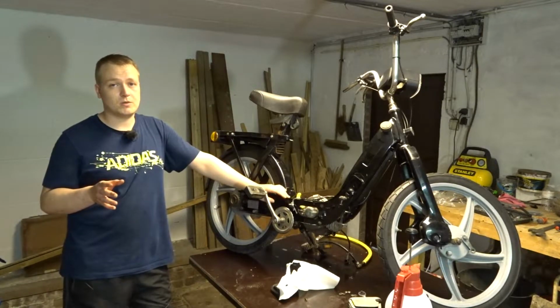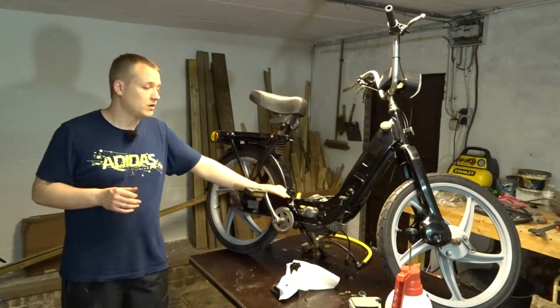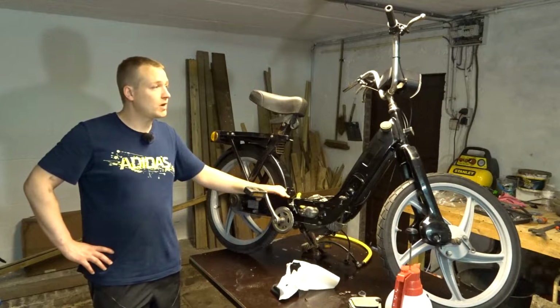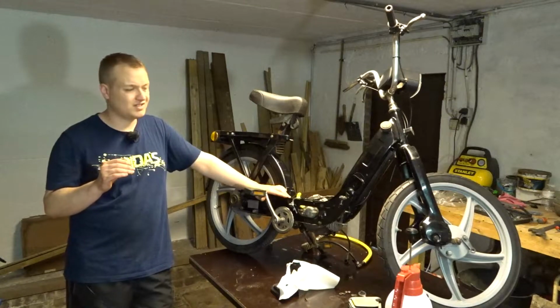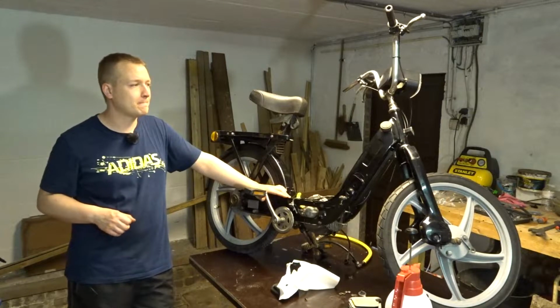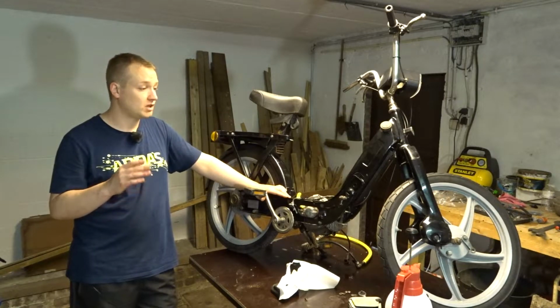So the last thing you saw was the engine was running, everything was good. Of course, what I did, I went out riding. So I strapped on my helmet and went for a ride. Everything went good, good throttle control, but it was lacking something. It was sputtering at high RPM. And suddenly, it went. And it went good.